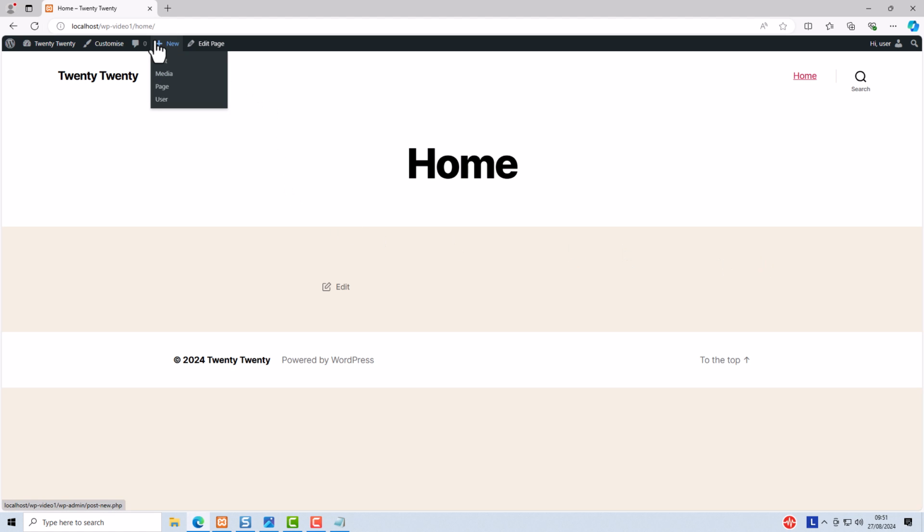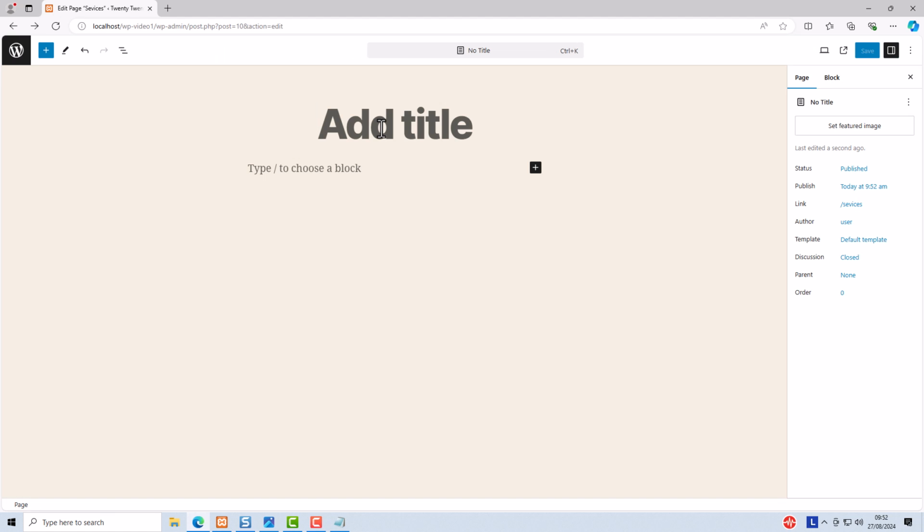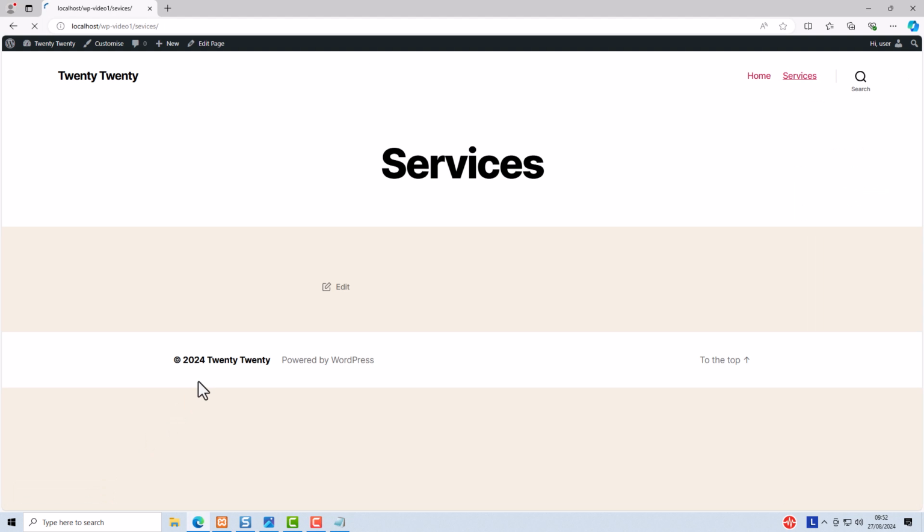Then I need to click new again, page. This time I'm going to make the services page. Click save. I'm going to view the page, and then new page.